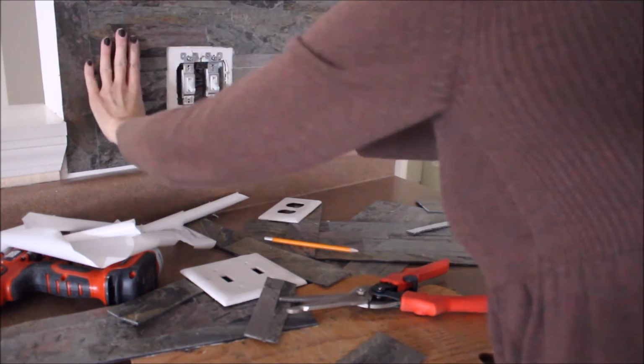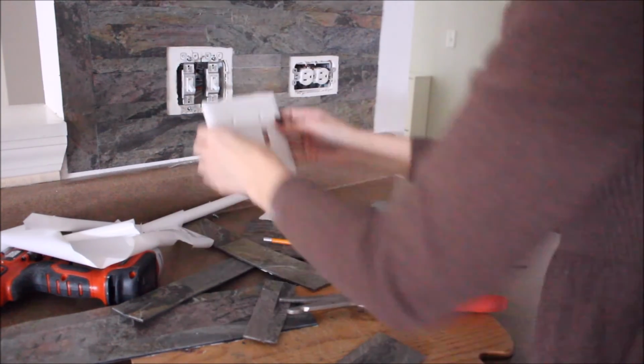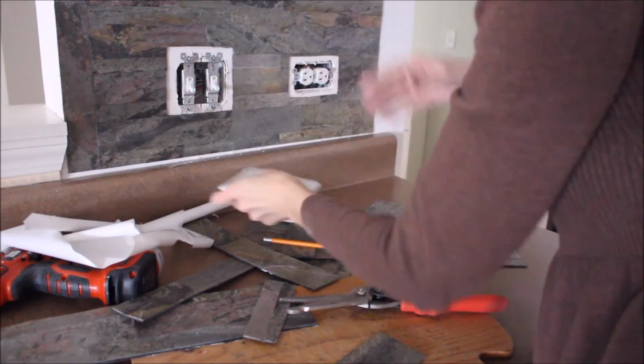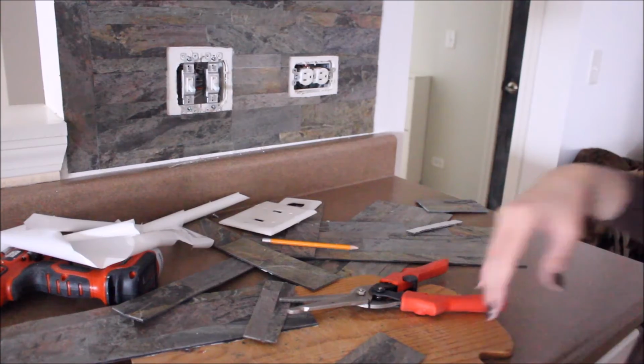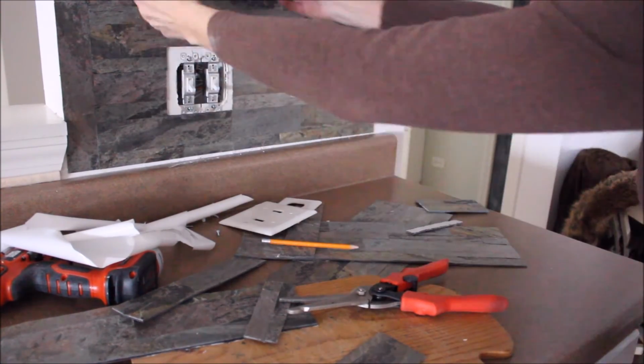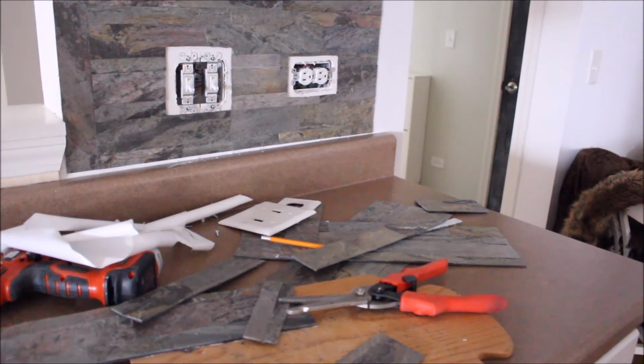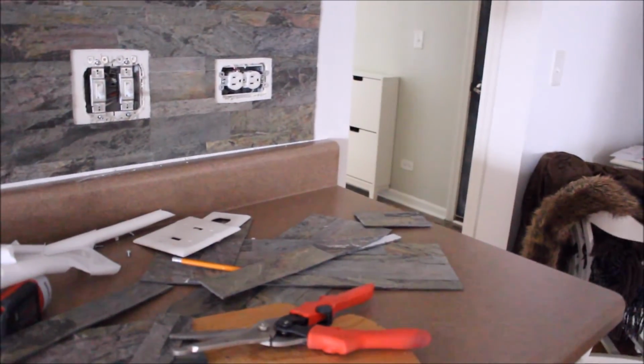I'm just going over it to make sure everything's stuck. I was going to put these little pieces, but you know what, I'll wait. I won't even worry about it. We'll just keep working. Okay, so now I got to the top part. I don't know if you can see. I'm going to see if I can adjust my camera. Sorry for the shaking.